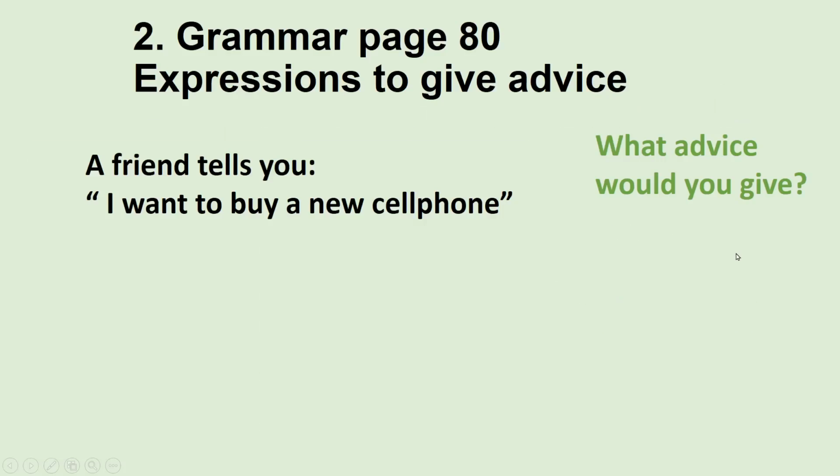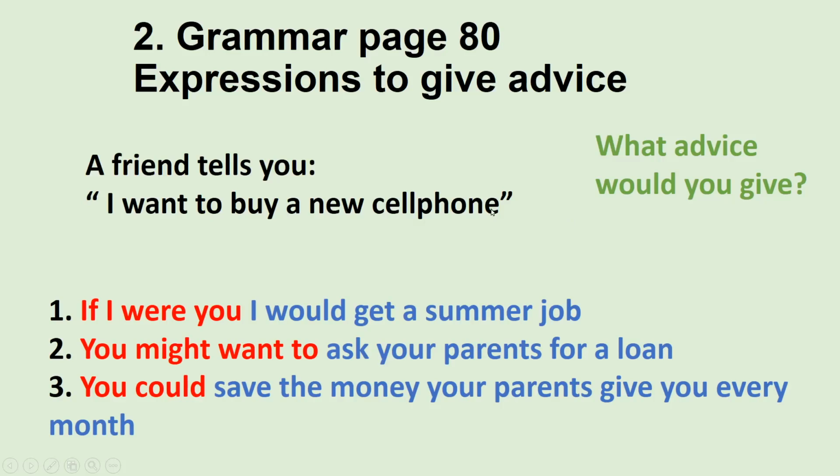In this video, we're going to learn some expressions to give advice and to comment on suggestions. So the first topic, expressions to give advice, can be found on page 80. So now we're going to imagine a situation. Imagine that you are talking to a friend and suddenly he tells you, I want to buy a new cell phone. So, what advice would you give? What would you tell? In this case, we're going to learn three expressions.